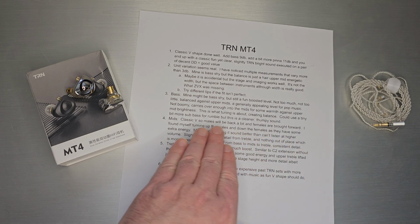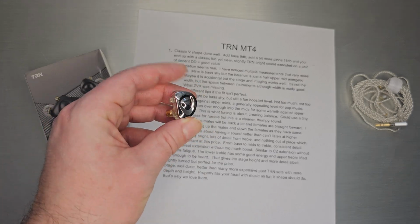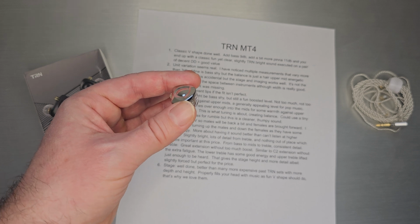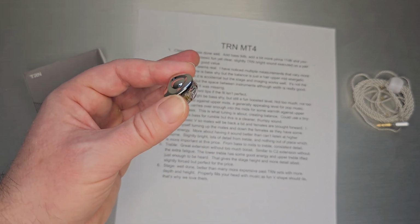So I think I found myself turning up the males because they're just set back a little bit more. So I turned the volume up on the males, and I ended up turning the volume back down on the females. Doesn't happen on every set, but on this one, it actually happened quite a bit.